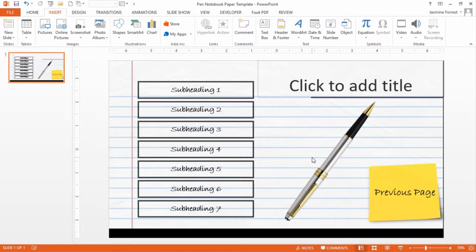The only difference is that your first slide does not just contain the title of your presentation, but it also contains 7 subheading buttons, which will be hyperlinked to the 7 main subsections of your presentation to help you navigate your presentation. The first step is to type in the title of your presentation.